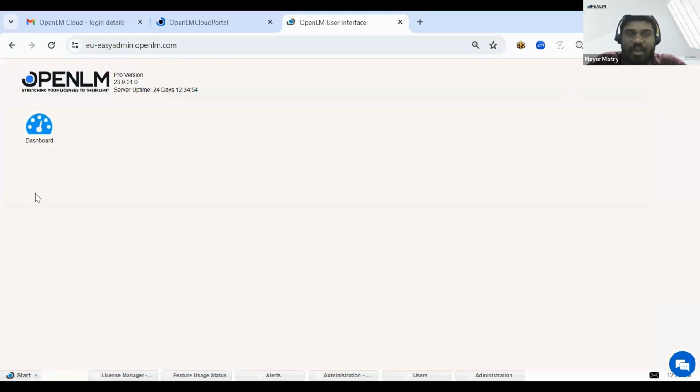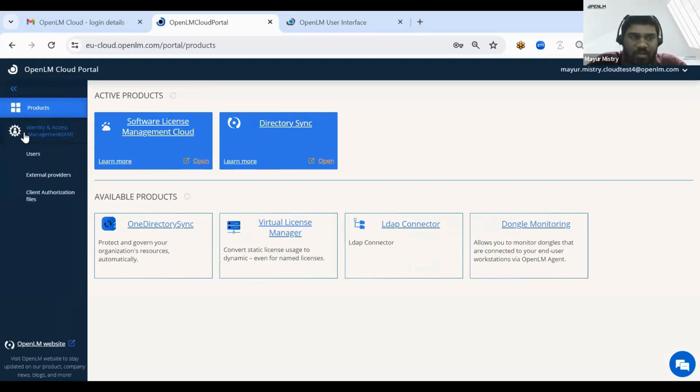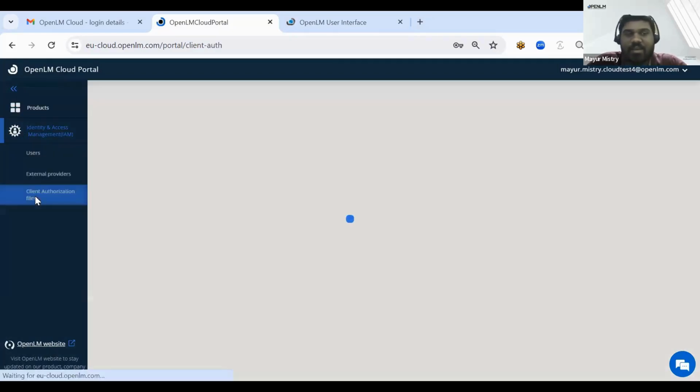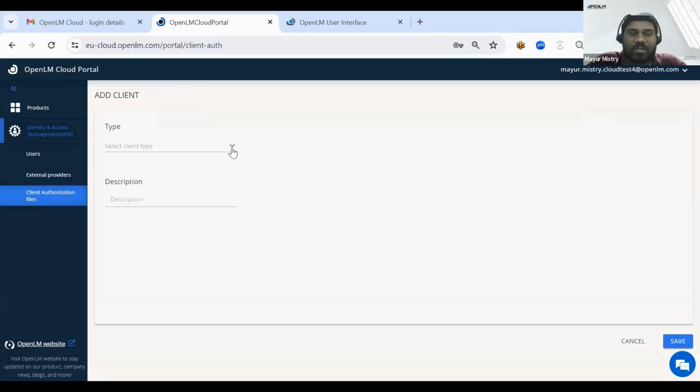Now we will move ahead with the second product of ours, which is the DSS. For the DSS, as we created a broker authorization file, we will also require an authorization file for the DSA. As you can see, the broker authorization file is present over here, and you will also have to create an authorization file for the DSA.